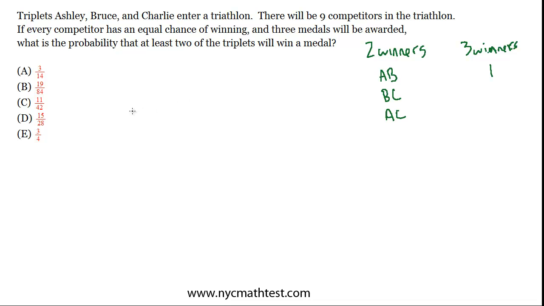But let's take a quick scan at the answer choices. Do you think it's likely that at least two of the three, of the particular three that we're interested in, are going to come in the top three? It seems to me that that's more unlikely. So it should be less than 50% chance. I'm noticing choice E is three and four. I would eliminate that right off the bat, which means we're going to guess between the other choices because all the other choices are less than 50%. This one is 15 out of 28 is also more than 50%. I might eliminate that too, just on the basis that I don't think there's a more than 50% chance that at least two of the three that we're interested in are going to be in the top of the field.